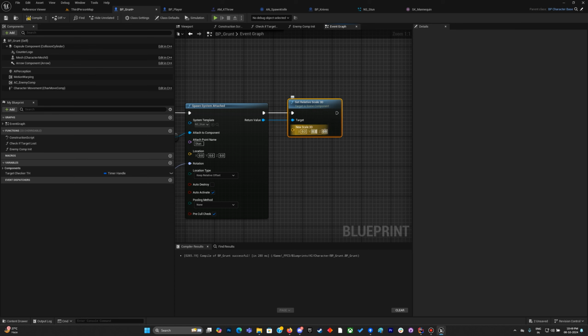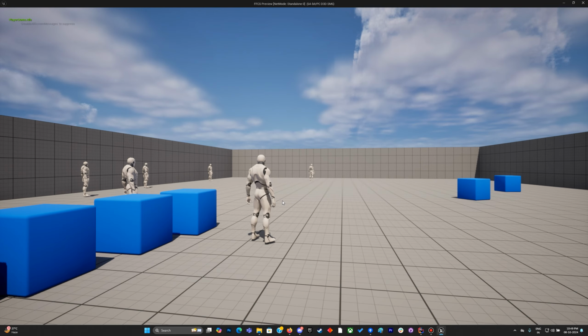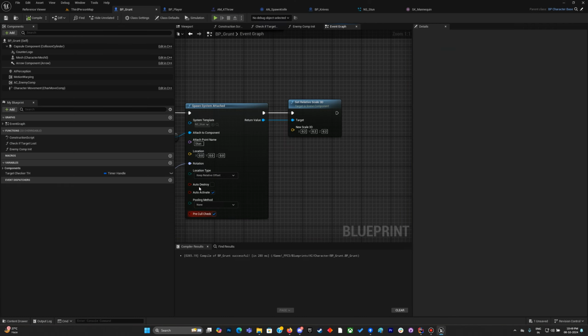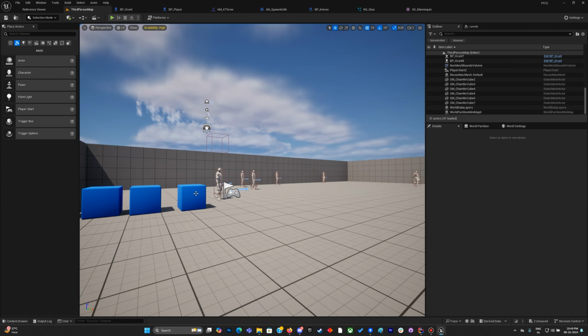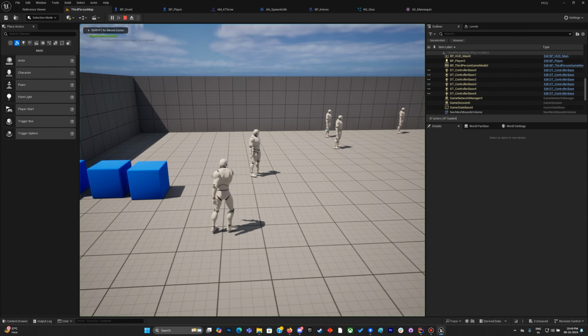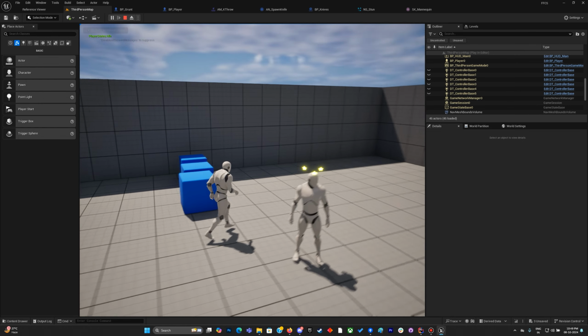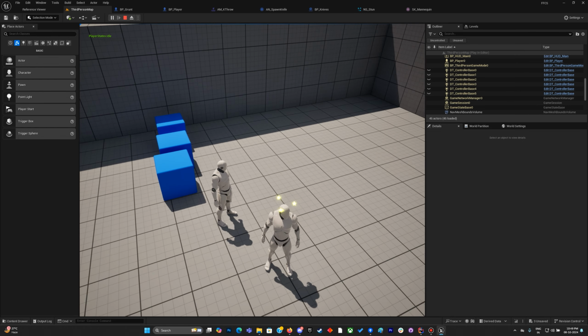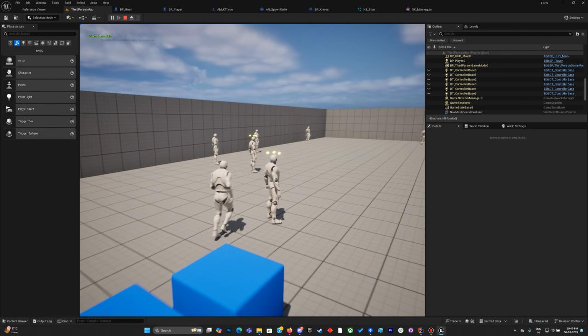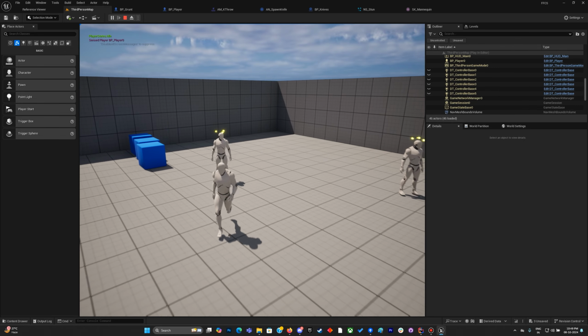Okay, so I'll make it bigger. And actually another thing, I'll just remove these two. Now you can see it works really well, the stars over there on top of their head, and even if they see me.